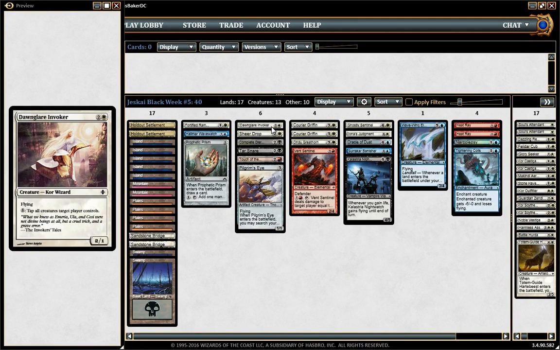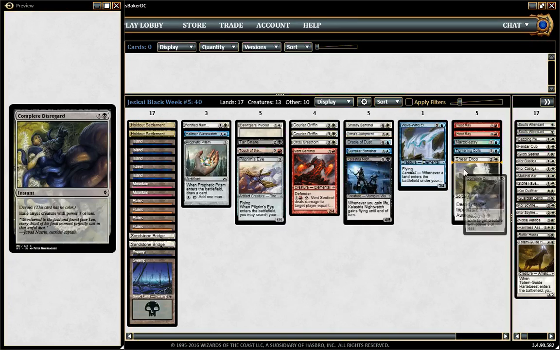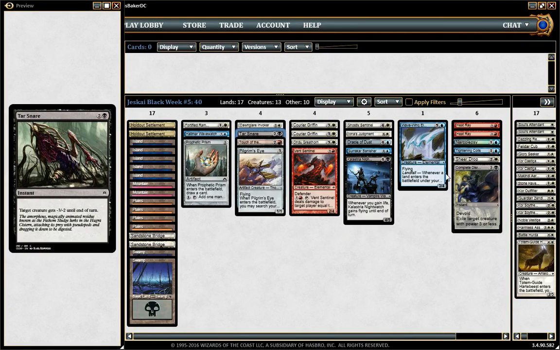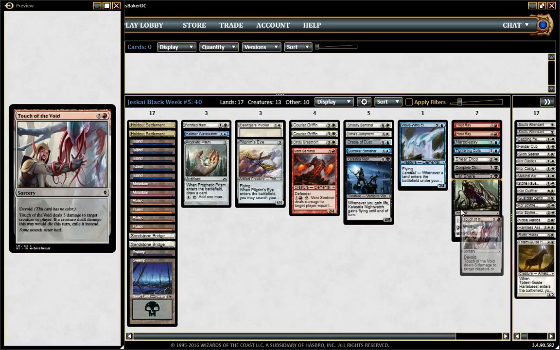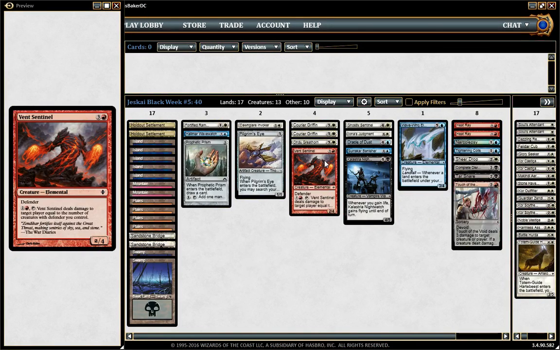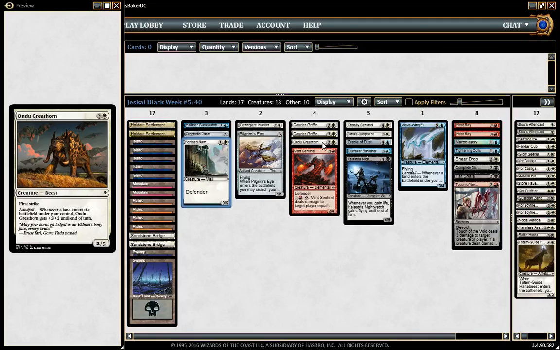Dawnglare Invoker, best card in the set. Sheer Drop, one of the sweetest removals. Complete Disregard's good. Tar Snare is making the cut, even though it's pretty bad and will often get cut if they don't have good targets. Vent Sentinel is just another way to deal 1 or 2 damage if we have Fortified Rampart in play. It's kind of like an unblockable creature.